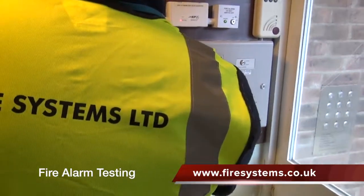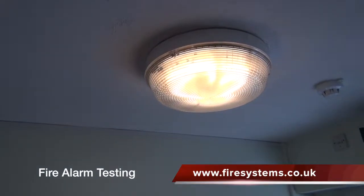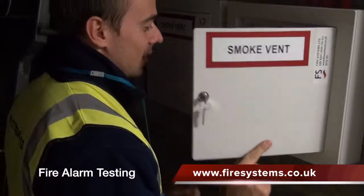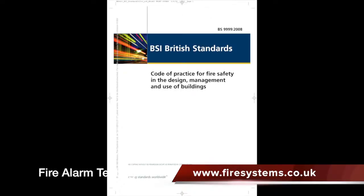Part of the fire strategy would include equipment such as the fire alarm, emergency lighting, fire extinguishers, fire doors, smoke control systems, etc. Therefore, with all the safety equipment installed and operational as per the design, building control would have passed the building as safe to occupy. Therefore, the occupant of the building would be considered at low risk when using the building.